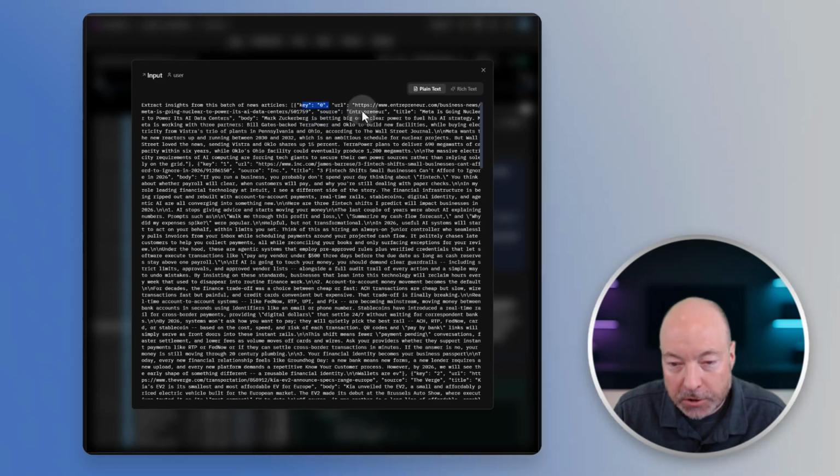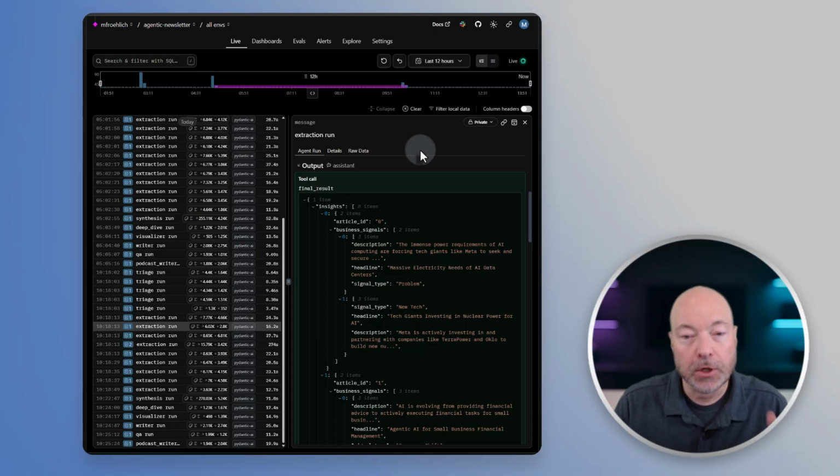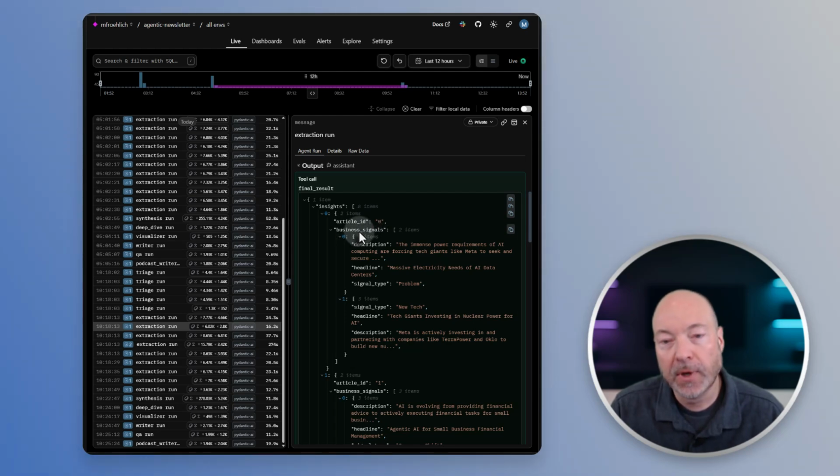And then it's a little hard to find in this big JSON output, but somewhere down here, the next one should start with key 1. Down here, actually, I spot key 2, and so on. And then below, we see the actual output that Gemini returned. This is all returned based on the schema that we specified using our Pydantic models. So here we have a list of insights. Each insight consists of this object that has an article ID, and then a list of business signals and a list of market facts. They don't all exist for each article.